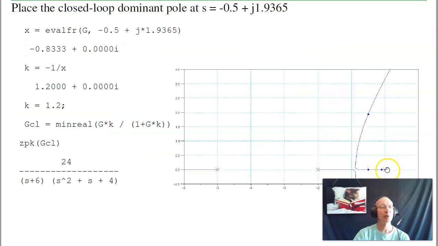For example, as I move along the root locus, k increases. I want the biggest k possible because high gains give you better tracking, quicker response, less error, all the good things. But not so much gain that I have too much overshoot. So typically, if my constraint is keep the overshoot less than 20%, I design right here. Design for 20% overshoot.